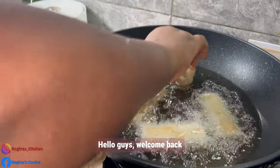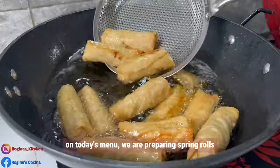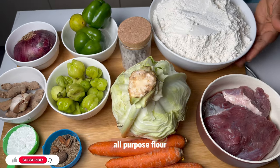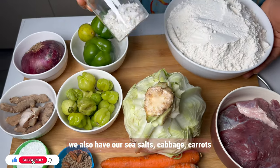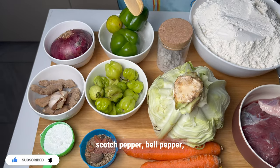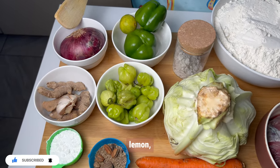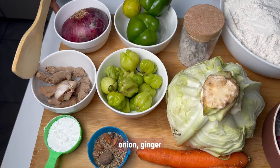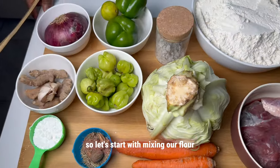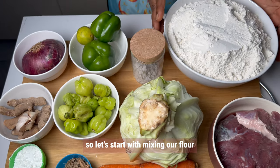Hello guys, welcome back. On today's menu, we are preparing spring rolls. So we have our meat here, all-purpose flour. We also have our sea salt, cabbage, carrots, scotch pepper, bell pepper, lemon, onion, ginger, garlic, corn flour, and these are natural spices. So let's start with mixing our flour.